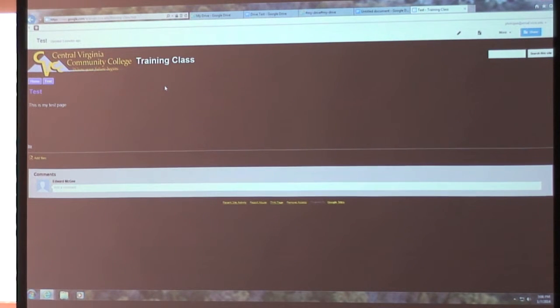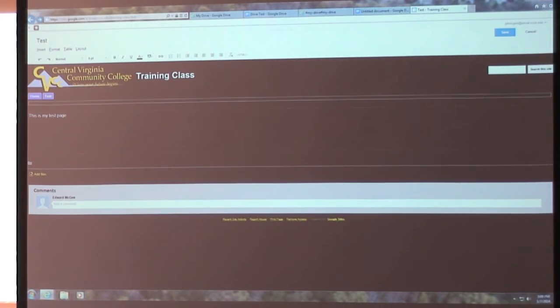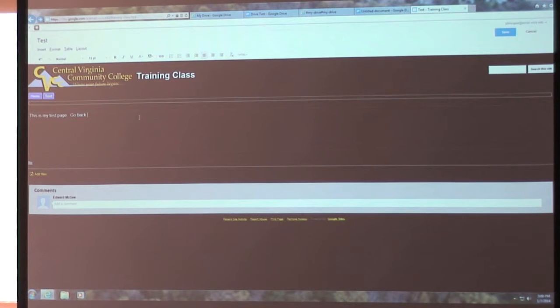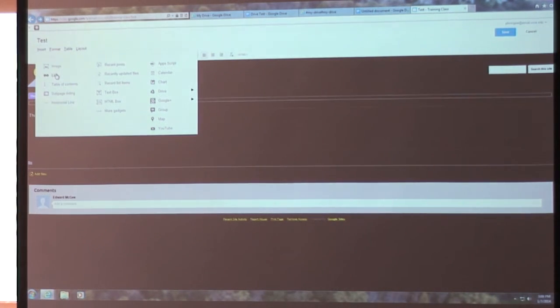Can we link the pages? Yes, you can. So if I want to go back and just do, and I can insert a link.